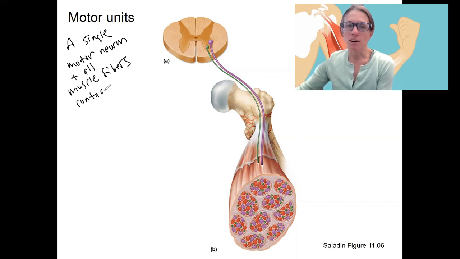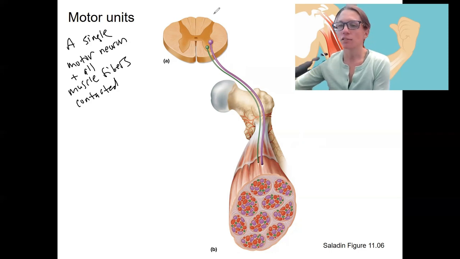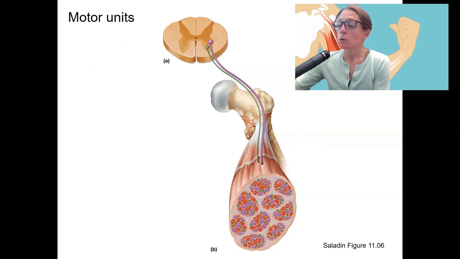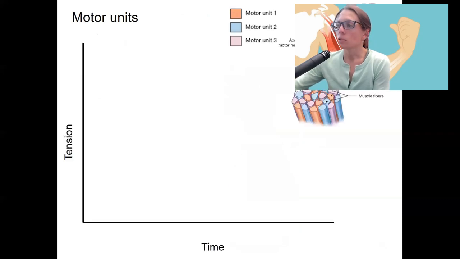So this purple motor neuron is connected to the purple muscle fibers. The green one is connected to green ones. There's a purple motor unit and a green motor unit in this picture, not in real life. Those colors don't exist. So this is important for several reasons.